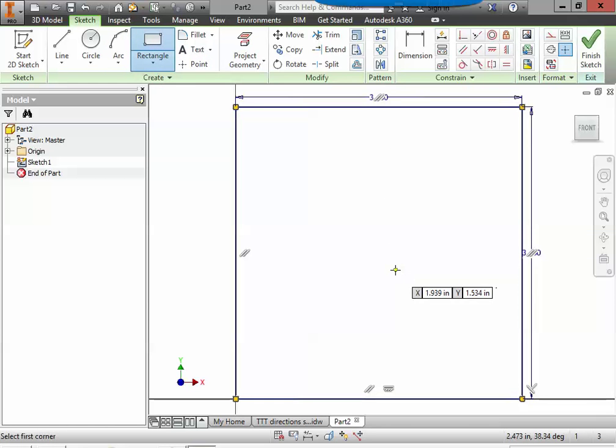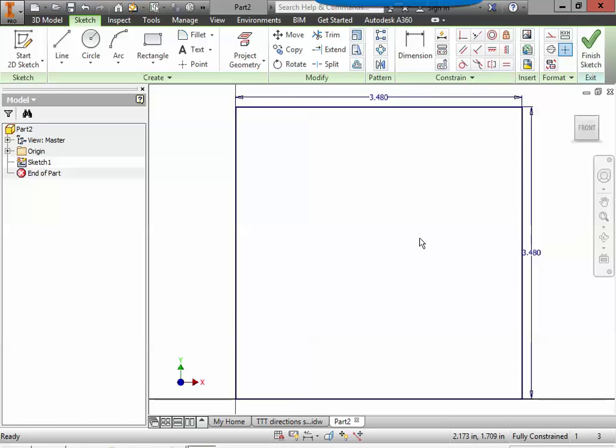The escape key is located all the way in the upper left of your keyboard. ESC. So if you hit ESC, the escape key, you notice it drops my tool and I'm left with a 3.48 by 3.48 square or rectangle. This is all we have to do for our first drawing.